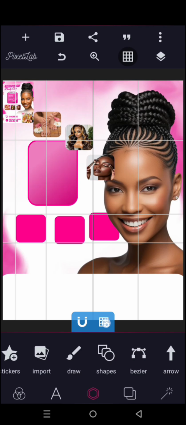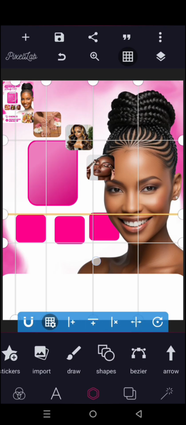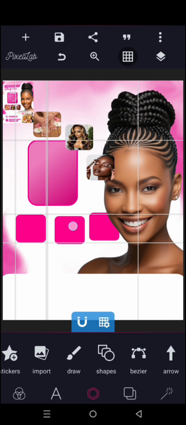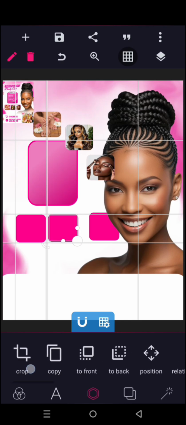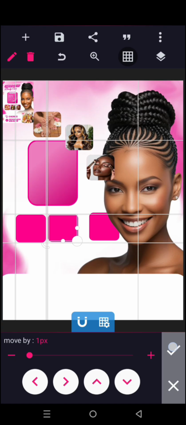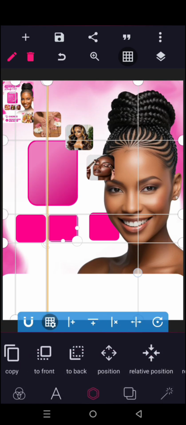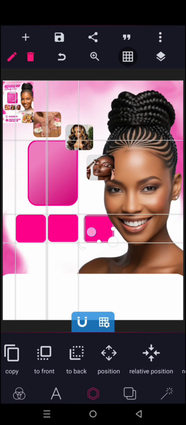So let's move to the second one and then align that one also very well. So we can bring this one to somewhere like this, and then somewhere like this. Up is cool. So we can close here and then bring this here to make it be in it. So I think here is okay. So we'll click on the settings again and then bring this one also here. As you can see, you close it and then bring the last one.